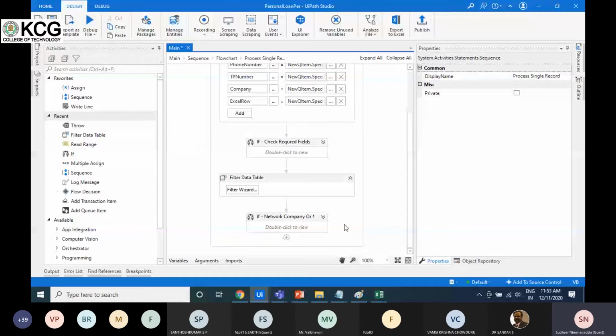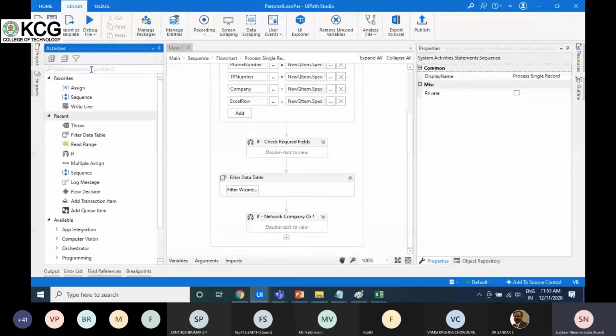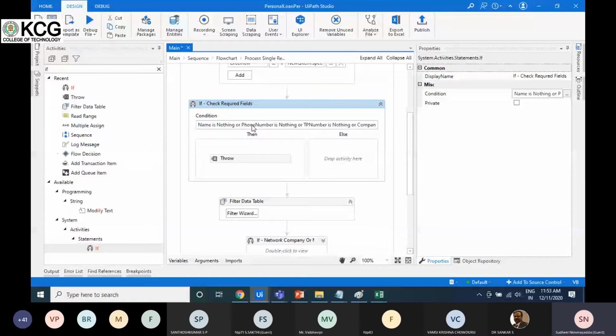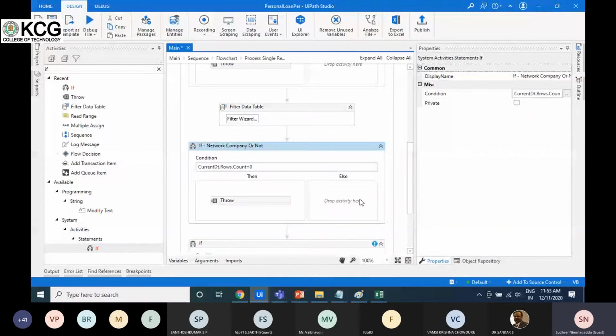The third is that the salary should be greater than 40,000. Now let us add another if condition, the salary check. If the mandatory fields are fine, we go to the else condition, and if the company is matching, this if condition also goes to else, not the then block, because the company is available in the network.